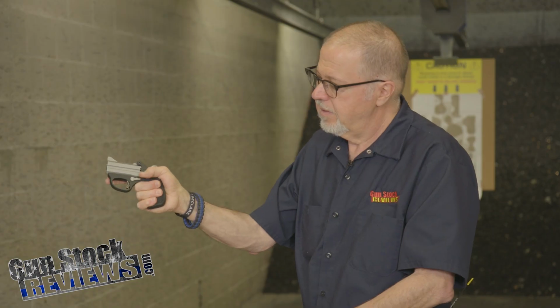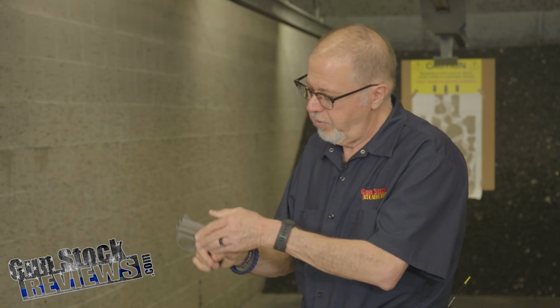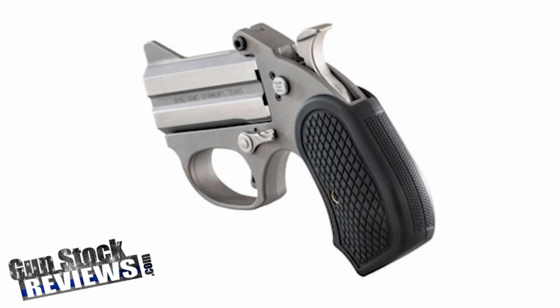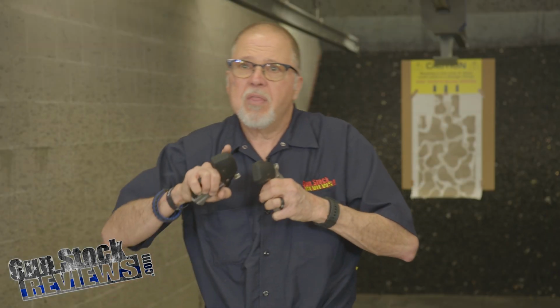380 and the 9mm. Of course, there are also two differences in the backs of the grips. You can get them with a smooth back or a textured grip back. So it's pretty cool. So what we're going to do today, we're going to talk about these.